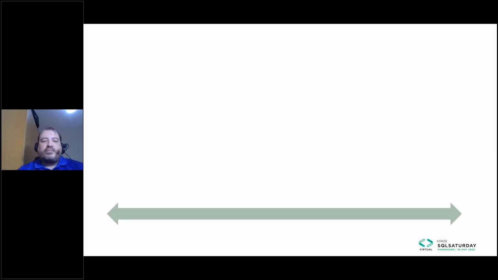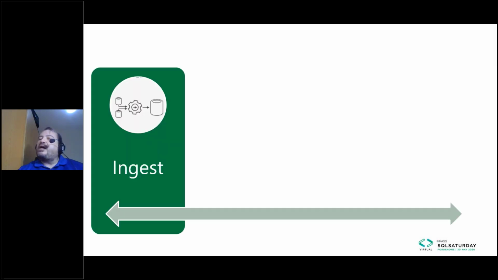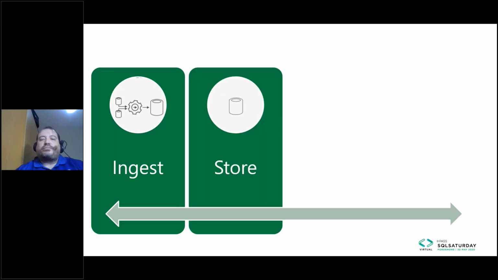Let's see, we have the ingest part of the process using Data Factory. And we are not replacing technologies that just arrived some years ago with a new technology. We are not replacing technologies. There is an integration of technologies. So Data Factory can be used inside Synapse Analytics from the same tool.